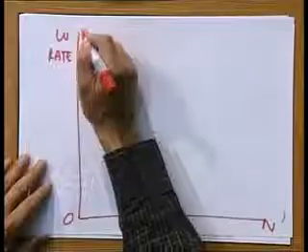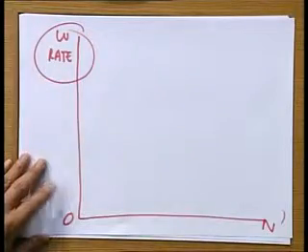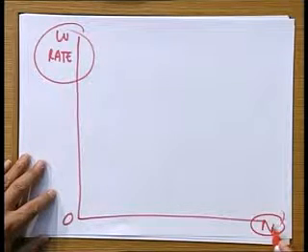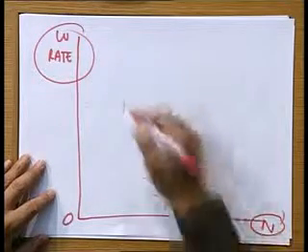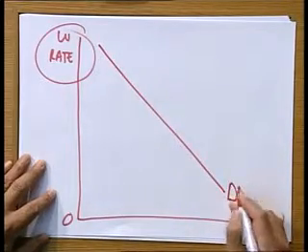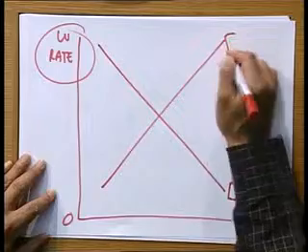So when we draw this diagram, and there's no slide on it, you've got the exhibit there in the textbook. We measure the wage rate on the vertical axis and the number of unskilled workers on the horizontal axis. And then we draw your demand curve. This is the demand for labor, and this is your supply of labor.